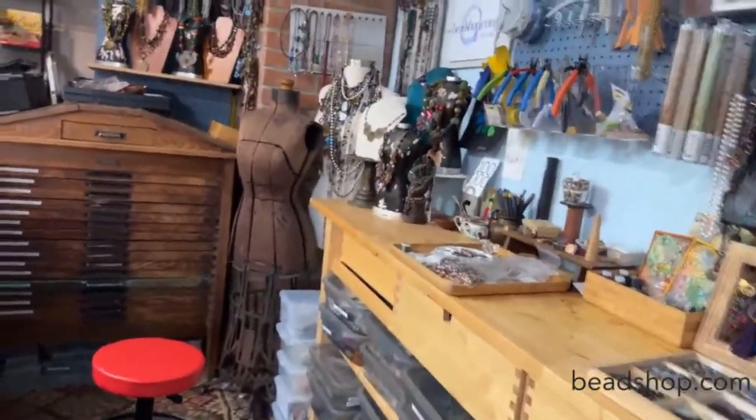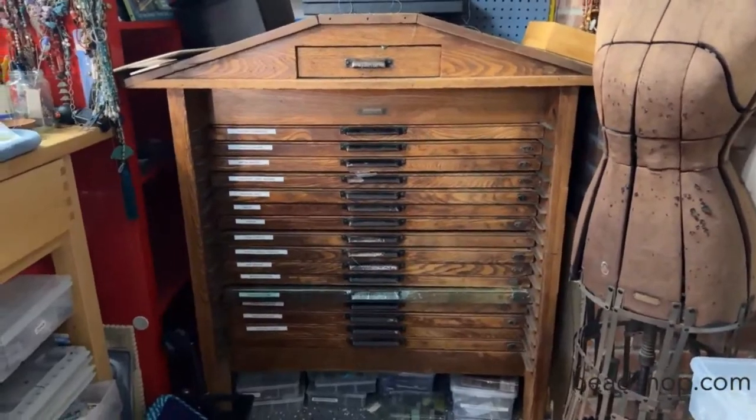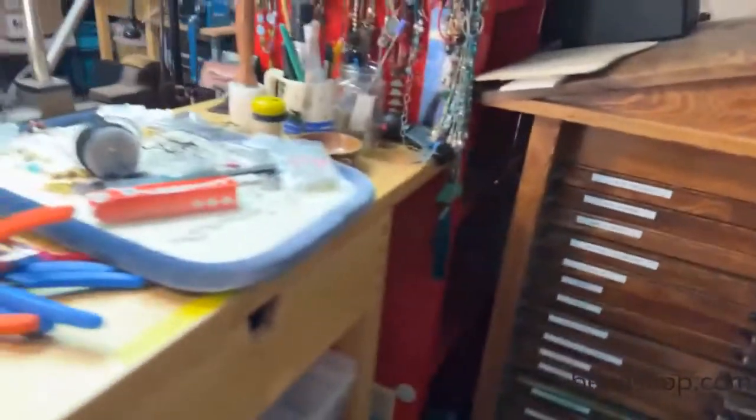But we're here really to talk about beads. This is a typesetting cabinet, and as you can see, I've labeled all of this stuff — thanks to my mom — with nice little tags on it. One of the things I have to grapple with is I have personal beads that I love and use in my own work, and then I have beads for my business. I have to kind of make a line: personal beads that I collect for my own personal jewelry versus product that I have for the shop. So this storage right here behind me is where I store a lot of my personal beads.